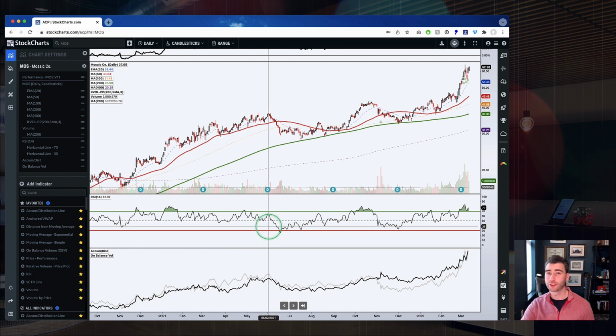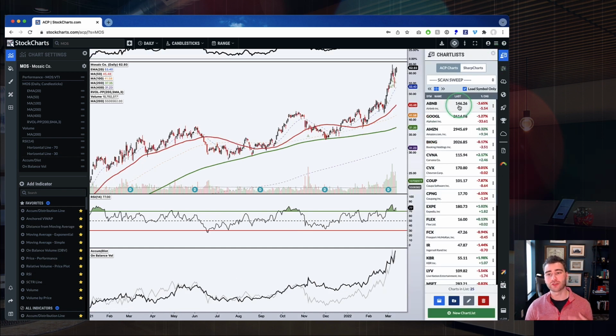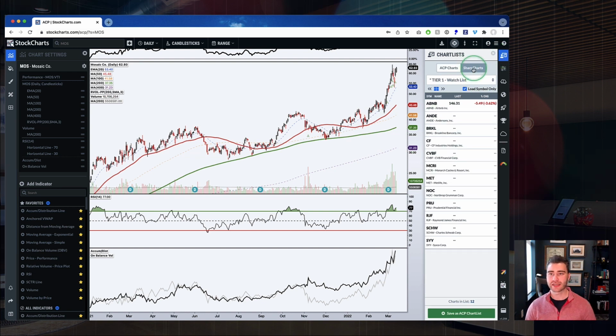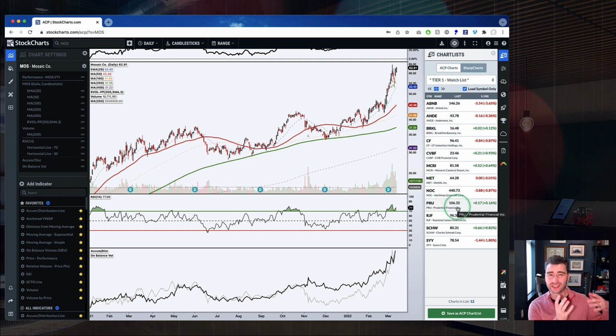A little helpful trick too before we jump off ACP: if you are a SharpCharts user and any of those plugins intrigue you, remember you can access any of your saved SharpCharts here in ACP. You can come over, open up the chart lists sidebar on the right side of the screen, select SharpCharts up at the top, and then this menu is going to show you all of your SharpCharts chart lists here in ACP. So you can click into any of those to pull up basically an ACP version of your saved SharpChart. It's a great way to bring over your lists, the symbols that you're watching, and your chart configurations right into ACP without having to set anything up.